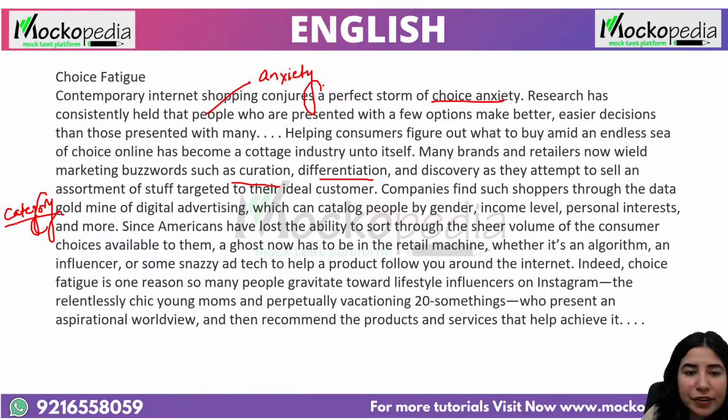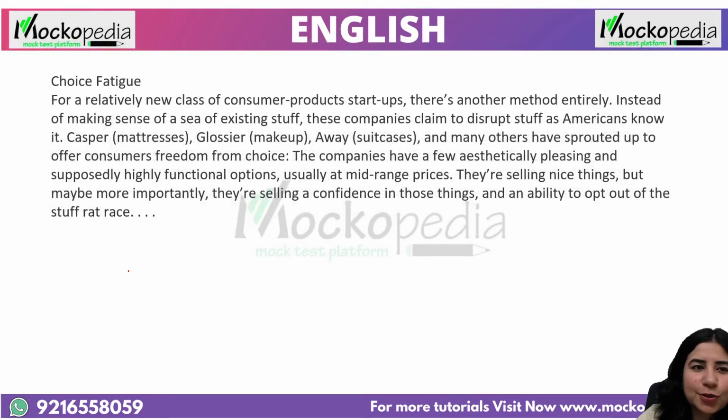Indeed, choice fatigue is one reason so many people gravitate towards lifestyle influencers. So, like I said, there's so many options that people would follow some influencers, and they would take their suggestion, right? The relentlessly chic young moms and perpetually vacationing 20 somethings who present an aspirational worldview and then recommend the products and services that help achieve it, right? So I'm sure this is something which is so relatable with you. तो इसमें आपको वैसे ही जो passages आसान होते हैं या जहाँ relate करना आसान होता है वैसे ही it becomes difficult, easy to absorb the information. So let's read it.